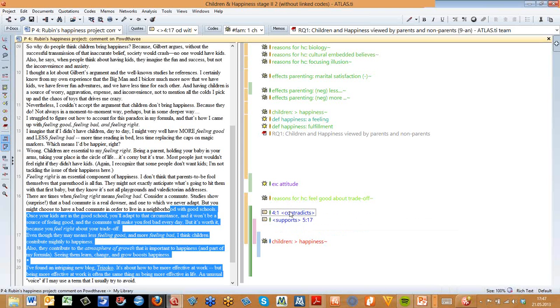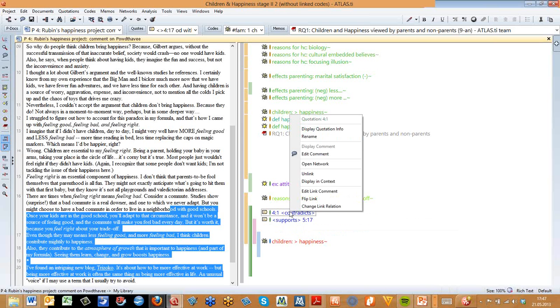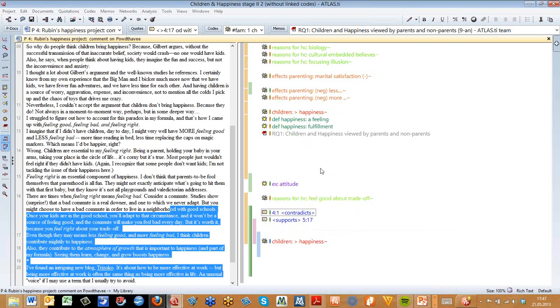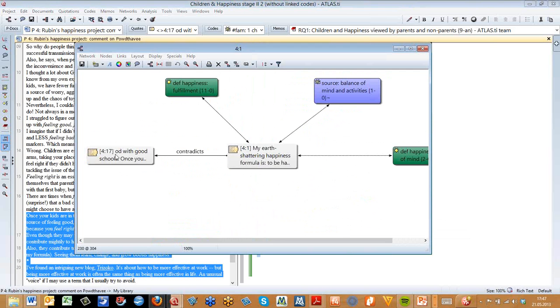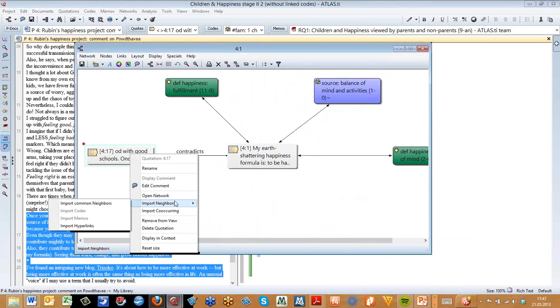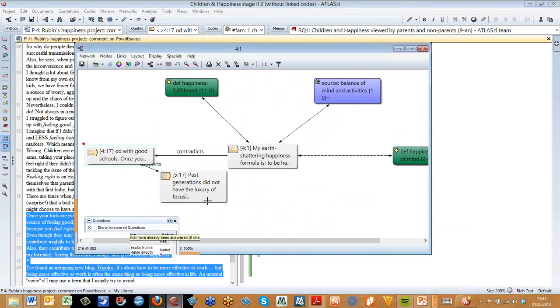And I can also open it up in a network view. Right click on the hyperlink, open network view, and here we also immediately bring up the codes that are linked, and this is linked to that quotation, and here we can also expand it.